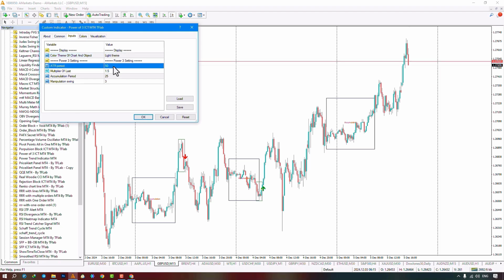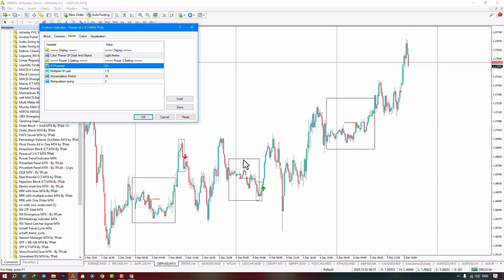If the market price is in this area, it calculates the last 50 candles, averaging them. It derives a single average, the tier. Then, it moves to the multiplier section, set to 1.5. It identifies 1.5 above and below. If price stays within this range for 25 candles, it's the accumulation range.